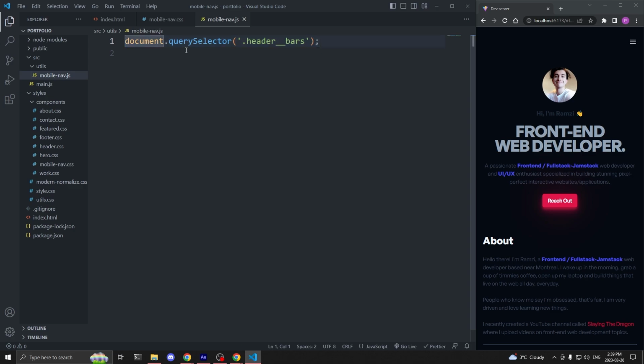If we don't store the result of document.querySelector inside a variable, we would need to use it immediately. However, I don't want to use it immediately. Instead, what I want is to add logic to it further down in the file. So to store it inside a variable, I can say const headerButton is equal to our document.querySelector. The const keyword is used to create a constant variable. A constant variable is a variable that never changes and that can't be modified.